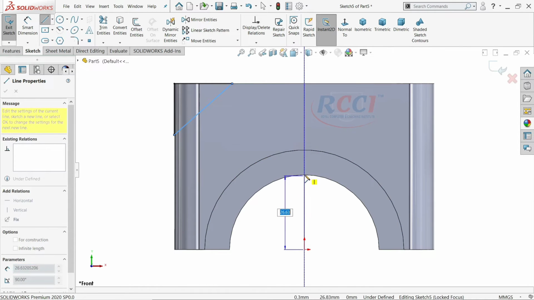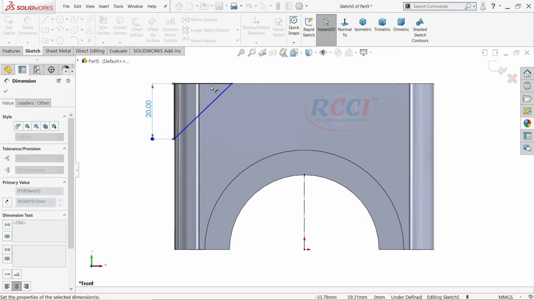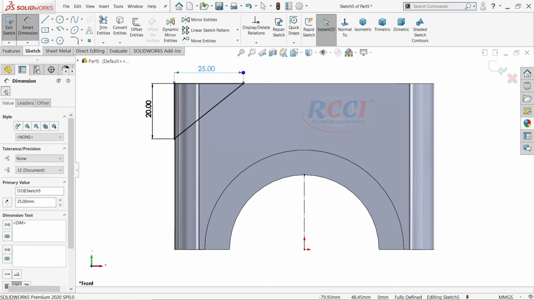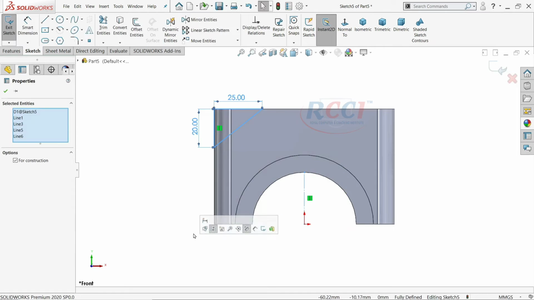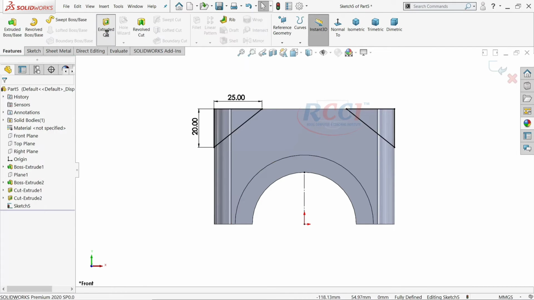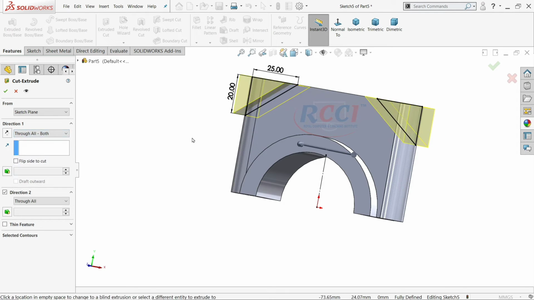Now make one center line, construction line, 20 millimeter, 25 millimeter. Now select all lines, mirror entity, it's mirror here. Extruded cut, keep end condition mid plane or through all both.